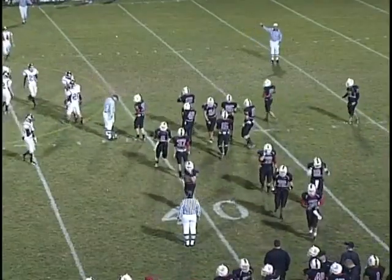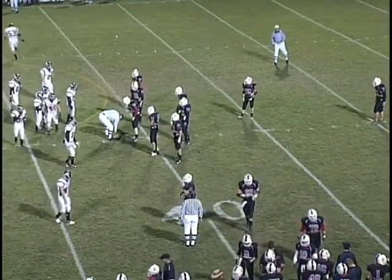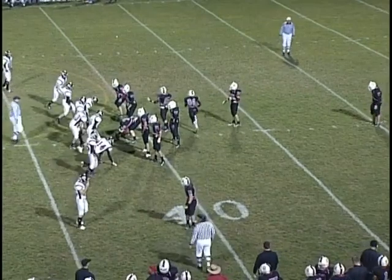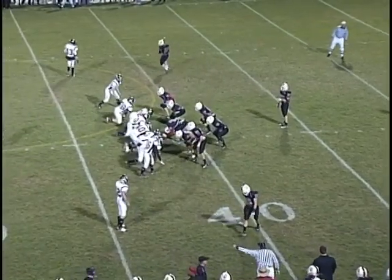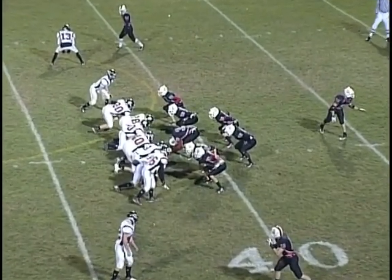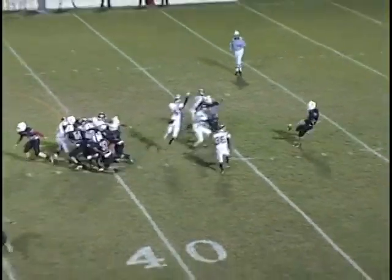And that was good pursuit by Smelko, but the person who really made the play there for the Arrows on defense was Ryan Bartlett, the cornerback, because he had a blocker on him. He was able to fight through that blocker and get a pad on Sean Egler, disrupt even the catch, and that allowed the pursuit to get to him. It was a nice play call, trying to just flare Egler out of the backfield there and get the ball in space, but the Arrows were ready for it.